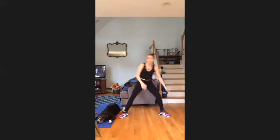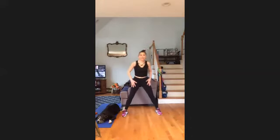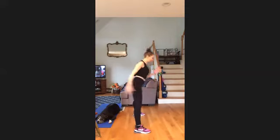two, one. All right, one more round here before we add the core back in. Skaters, so we're gonna stay still this whole time. Toes are forward, nice and wide. We're gonna drive our butt all the way back. I'm gonna turn sideways, ready? Alternating, let's go.